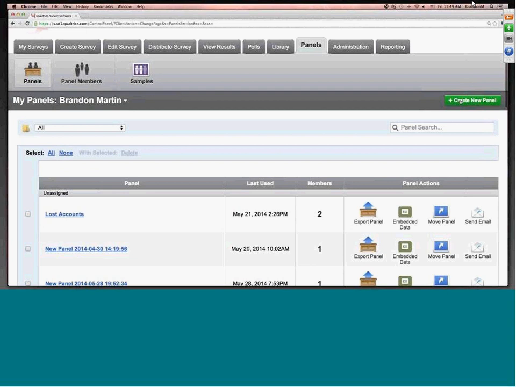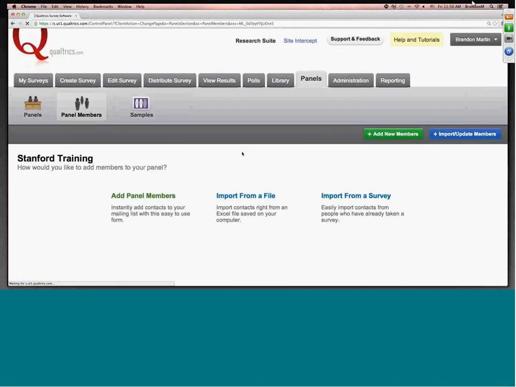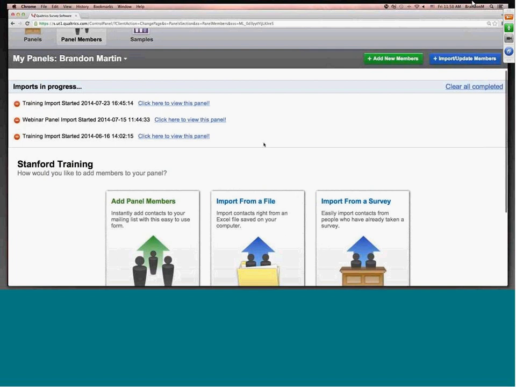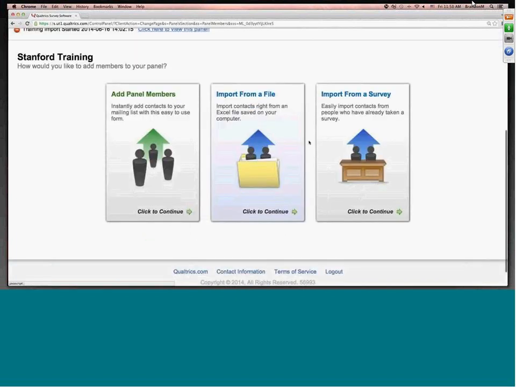As for how to put people into that panel, and again, if you're familiar with the term panel, it's just a list of respondents, basically.